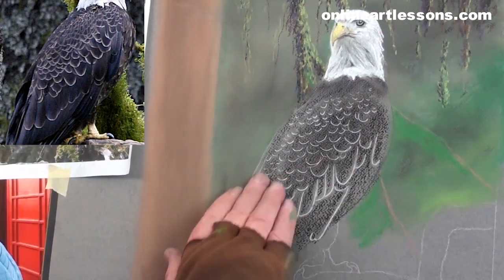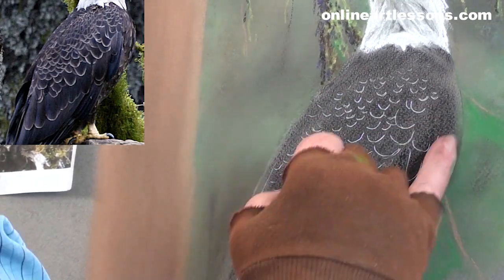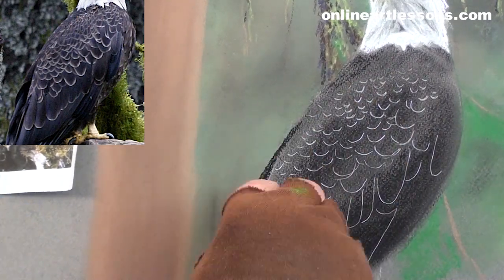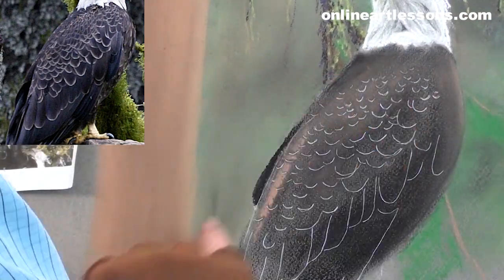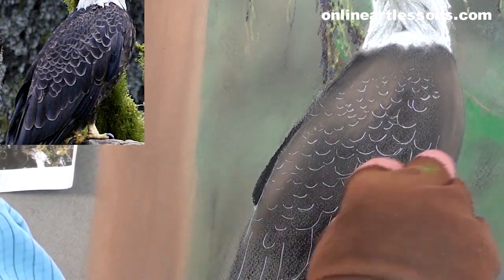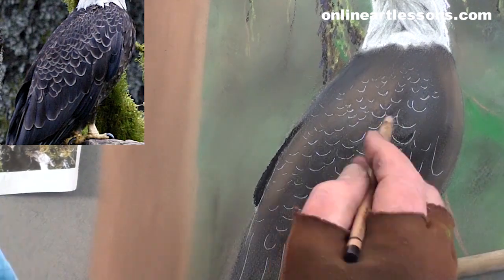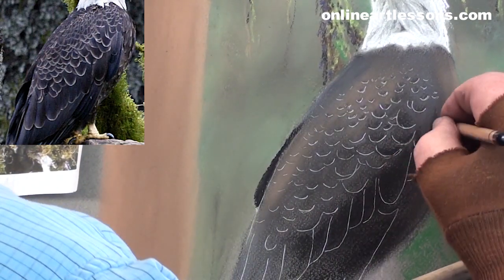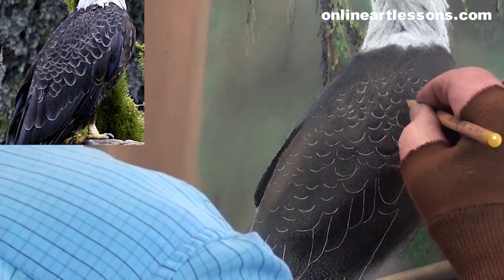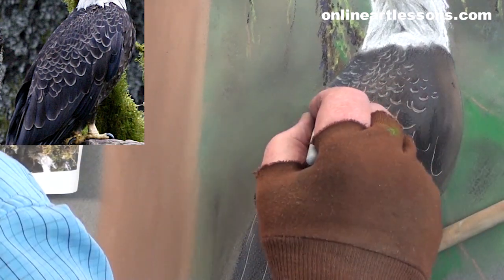Stroke a light layer of black over the body. And you can see why I've used the grey paper instead of the white. Lightly smooth the black so that some of the grey paper still shines through in places for the lighter areas. The body has a brown tinge to it in some areas, so we touch up in some light burnt sienna and smooth out. Use a blue pencil to add the sky reflections off the feathers.